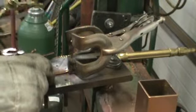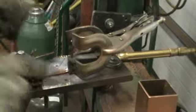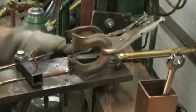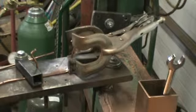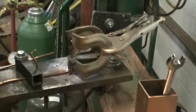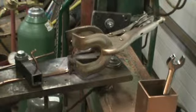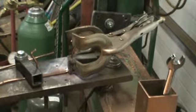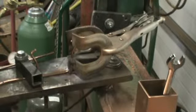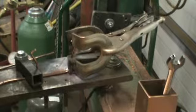Gas welding, it's almost an art form. I learned to gas weld in a saw sharpening shop at a lumber mill in their filing room, and progressed that into making custom oil pans for stock cars, and now I've turned into making tongs to sell on eBay.